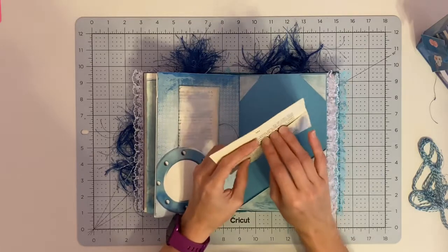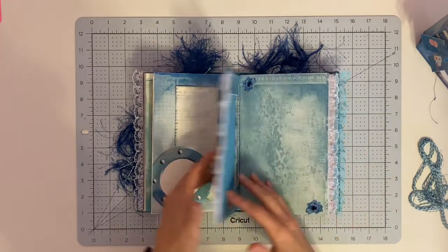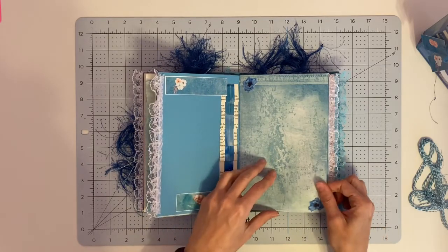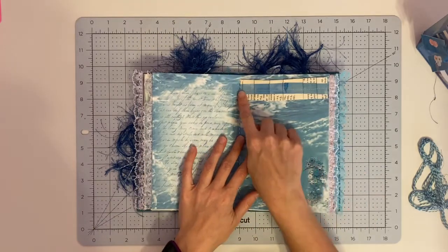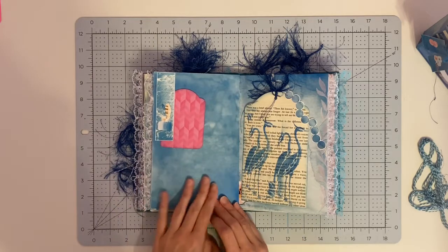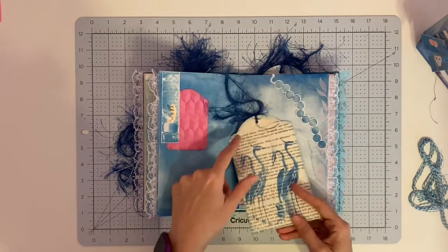On this one I have an envelope that I've made — it's just blank inside so you can put something inside of it if you want. Another one of those pockets from the collection and then some of the corners, some lace trim, two of the cut-up parts, and then one of the paper ruffles that I made. I put two little flower pieces here that I fussy cut from the papers. Here and here I love this image so I've got the ruffle but I left it pretty blank. I love these papers. Here I use the little pink tag just plain on the back and lots of open space.